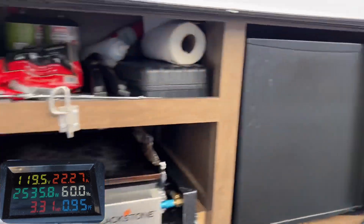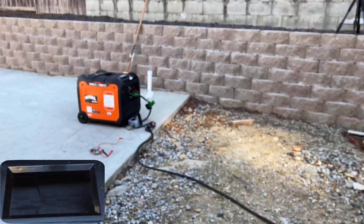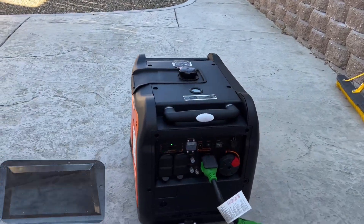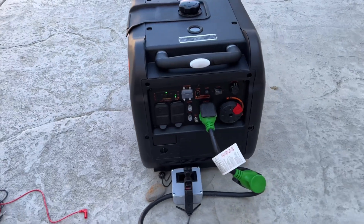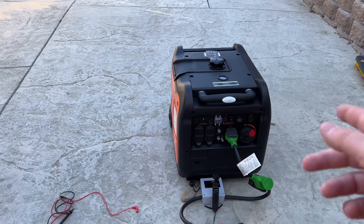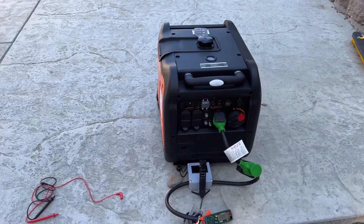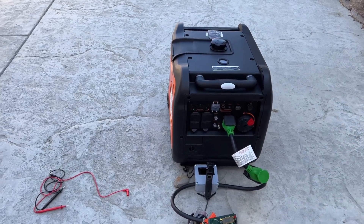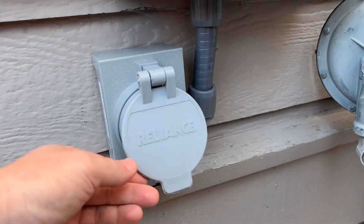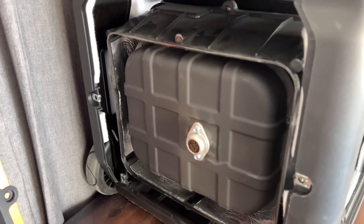We'll turn on this electric fridge, which should draw roughly another two amps once it settles — and the generator shuts down. Here's the problem with the 30-amp RV setup: you only get half the power from this generator, and honestly it's really too big for a 30-amp RV anyway. But for a 50-amp RV this opens a world of options, or you can still use it as a home backup generator to power lower-power items.